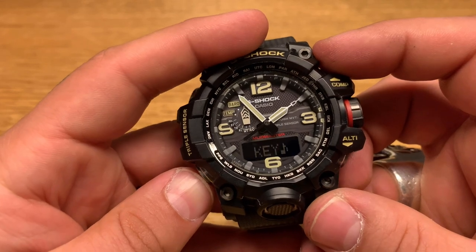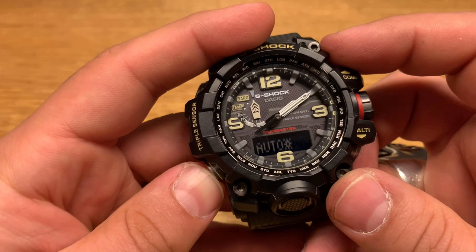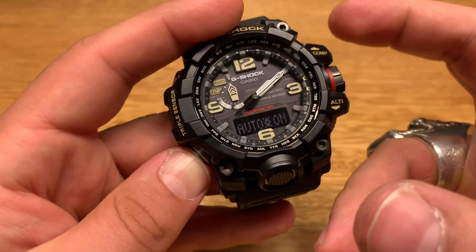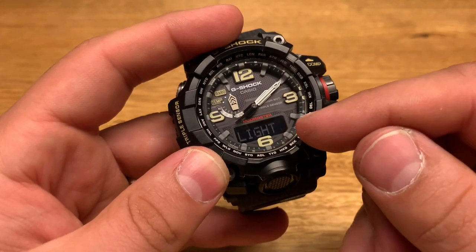So there you go, it's moving now, it's moving out of the way. You can adjust the sounds for the watch. This is the auto light, so the light will automatically come on when you move your wrist. And this is the actual light duration. So this is 1 second.